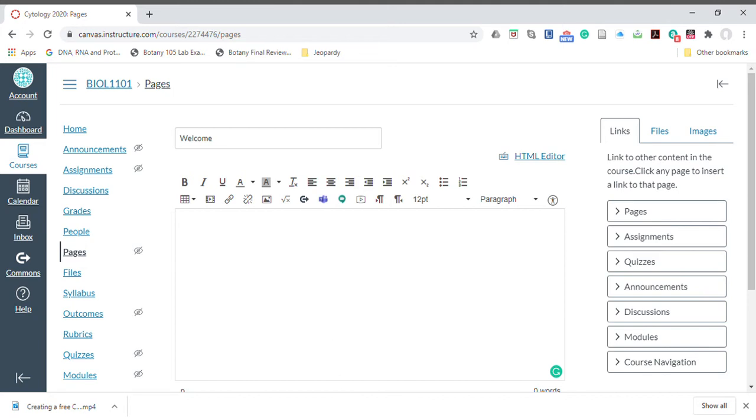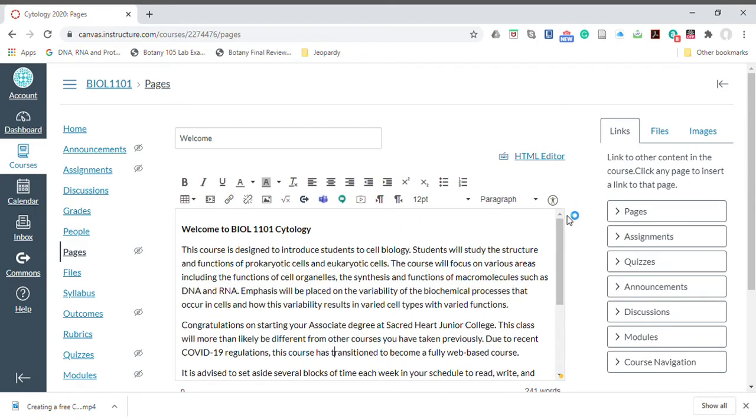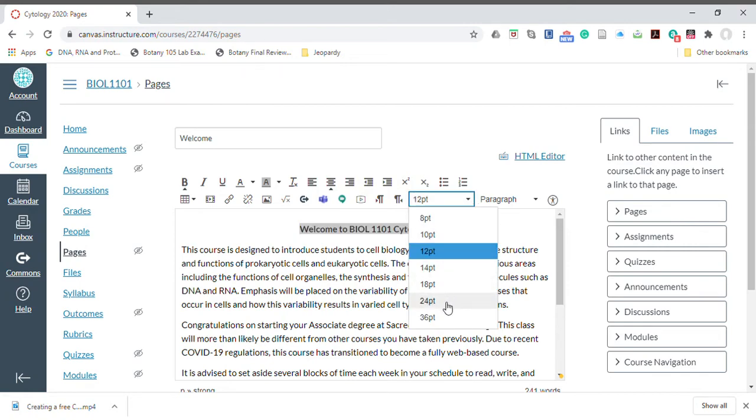So I've typed something up already. I'm just gonna copy and paste it. You can easily type in here if you so choose, but I prefer to have things done already and just simply copy and paste into Canvas. I want to make this a little bigger.